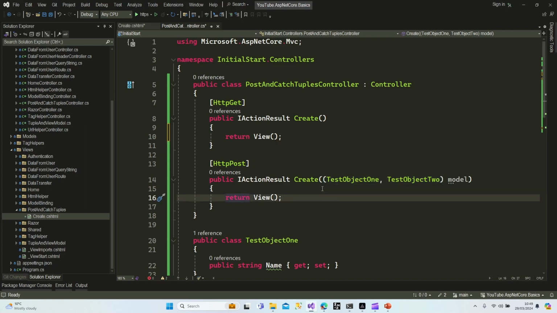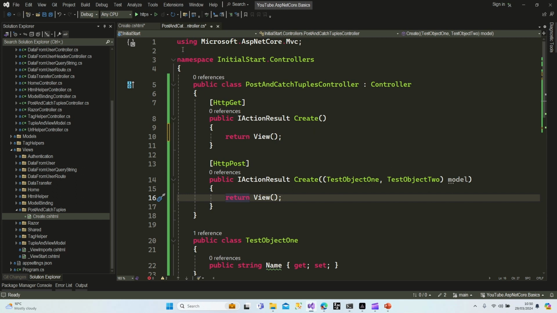But I would like to try this method to catch our tuple, and we will see what kind of error we're going to get, and we're going to solve it step by step. According to my experience, we're going to get two different errors, and we're going to fix them all together.